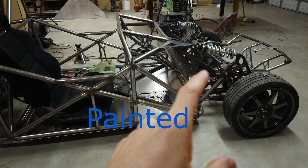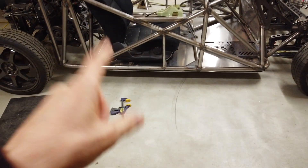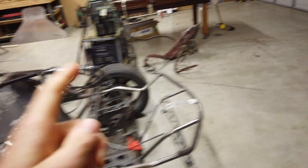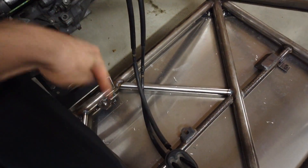Last thing I left you on was the car going for its first cert. In that first cert, all the welds in the frame get checked to make sure they're all good before it gets welded shut so they can see them. It also got the steering, bump steer, and geometry all checked, along with a few mounting points for the seats and motor. It got close to passing but they wanted a few changes — some gussets and bars. This bar here is new, and that one there is new, and there are two new ones behind the seats — one visible here with a symmetrical one on the other side.